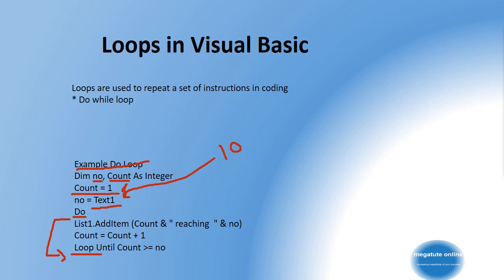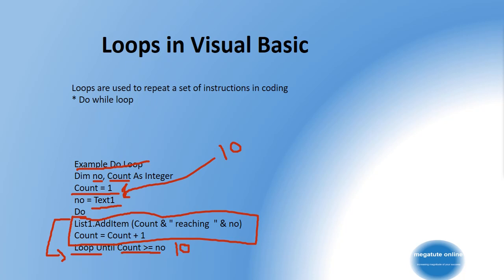Now if we directly go to the condition, I have written Loop Until count more than equals to number, not 9, sorry, number, the number the user will give. Since the user has given, for example, 10, here it will be 10. That means till the count has reached 10, it's going to repeat these two statements again and again.